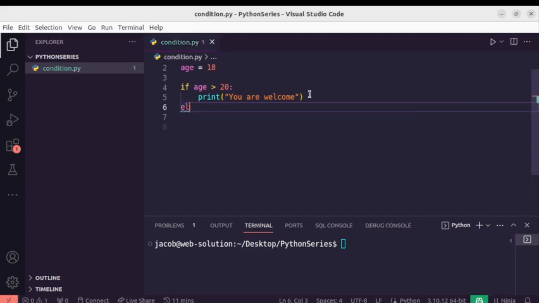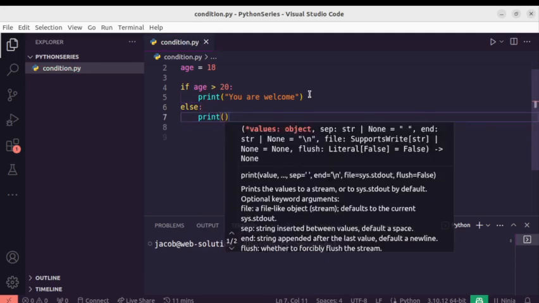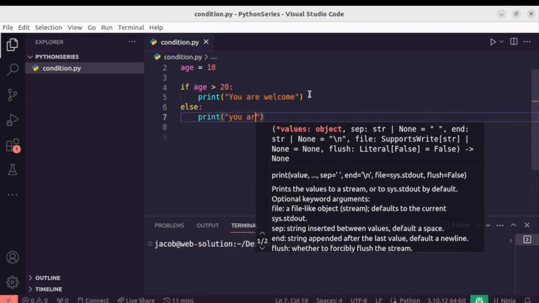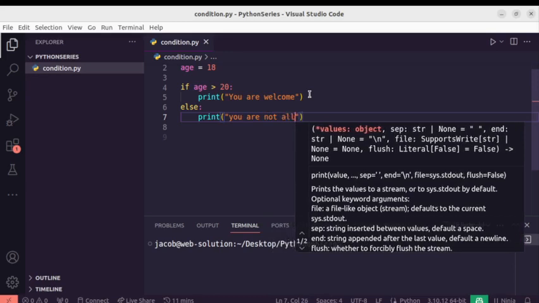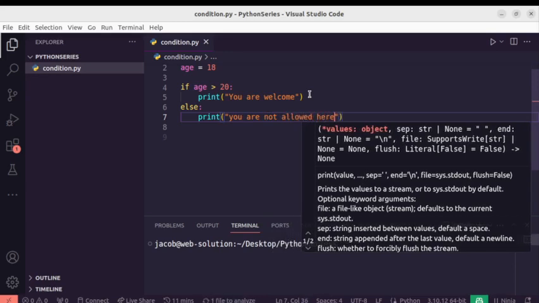Else, you should print: you are not allowed here.